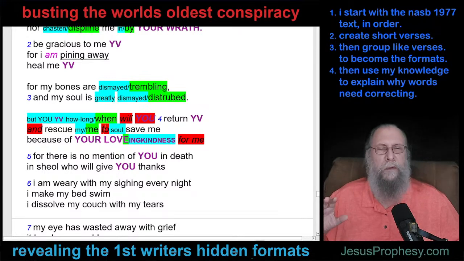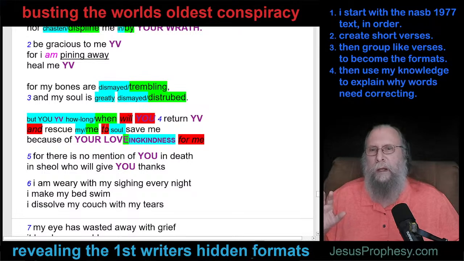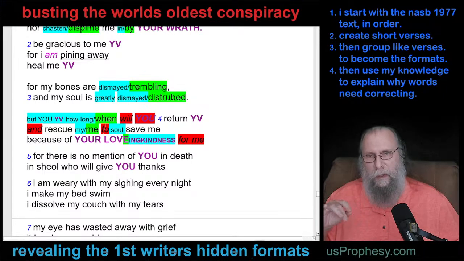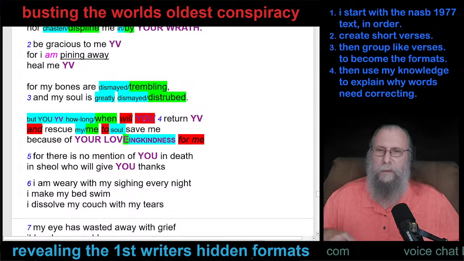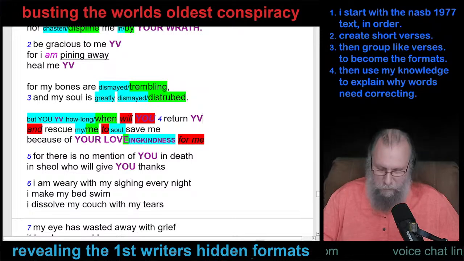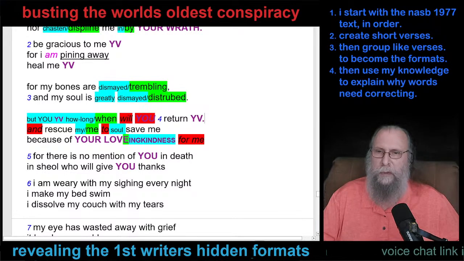Most of the time when 3 verses are happening, the first sentence by most of the writers is the statement, and these two refortify the statement or become what he's going to talk about in 2 verses. So when will you return, period, and rescue to save me, comma, because of your love for me.